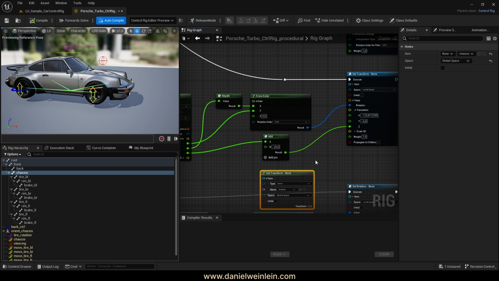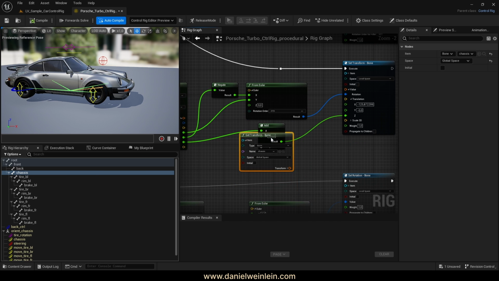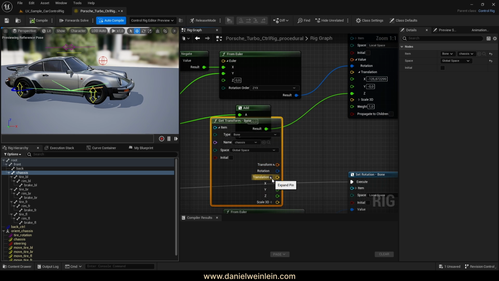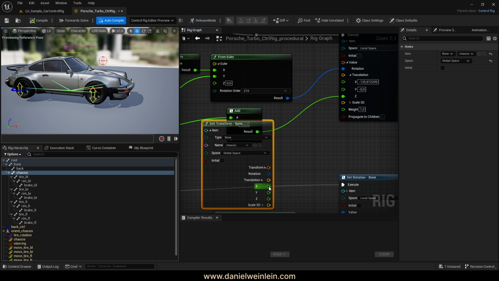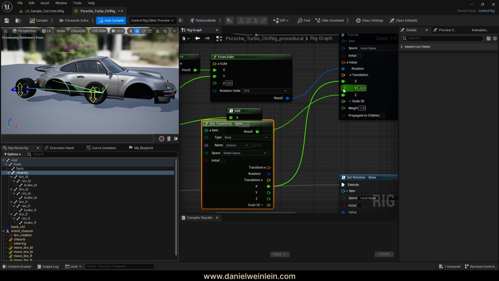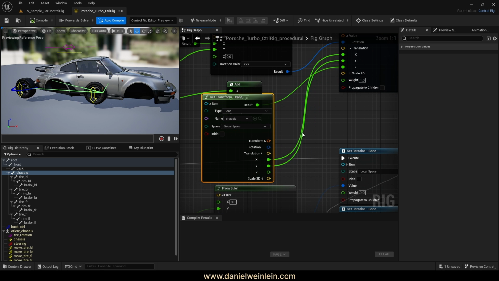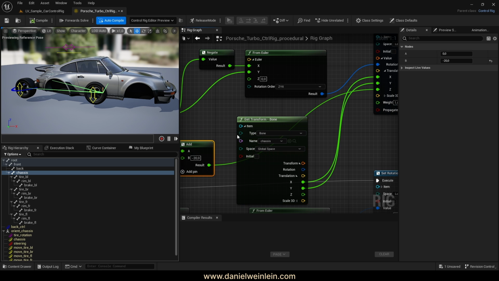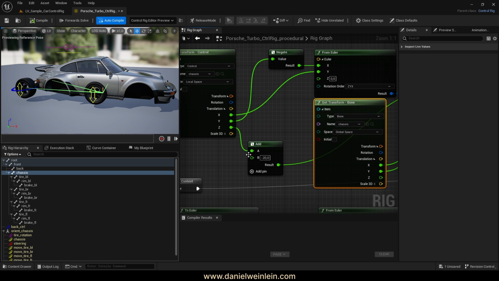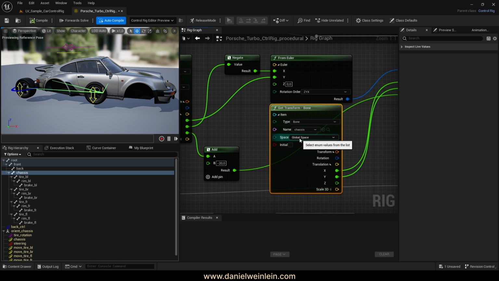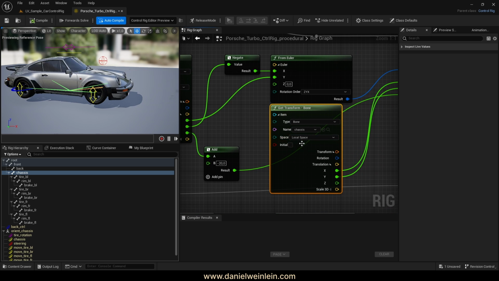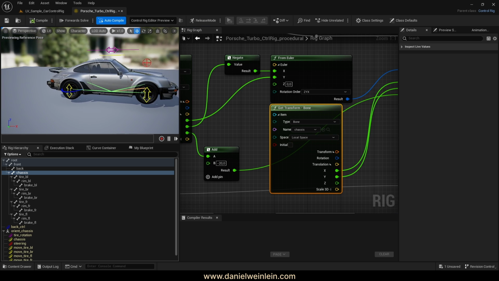So I get my bone and simply connect the translation here, the X and Y. And then I have to apply the C translation. I also make sure I choose the local space in this case, so we have the correct position.